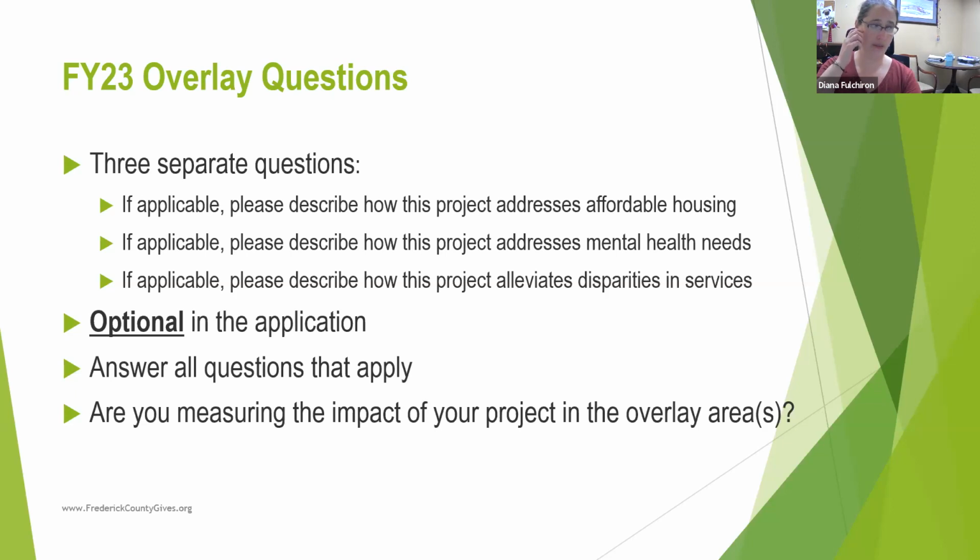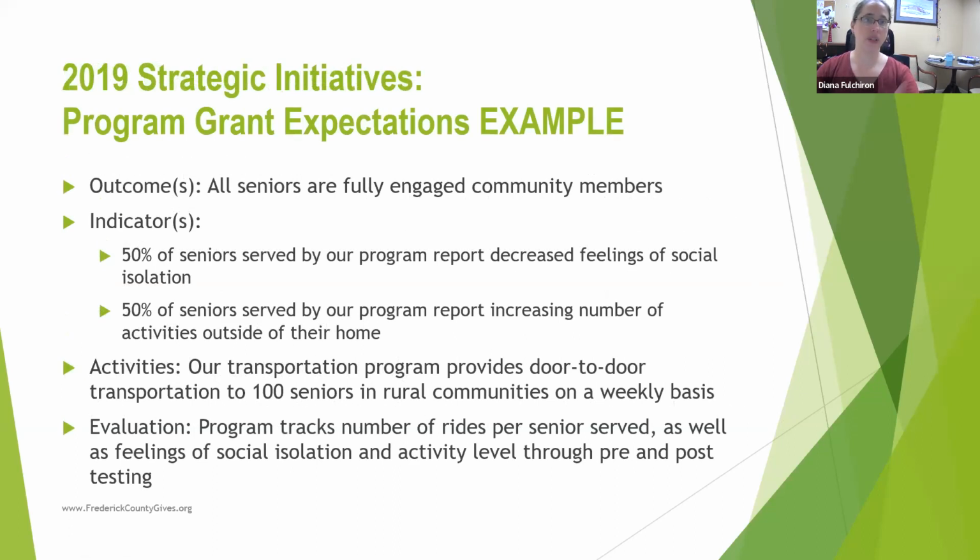So questions about the overlay, questions on the application. We'll keep going then. And so let's talk about those first 4 pieces. So what the application expectations are. So the big outcome, for example, if you're doing a report preparing for a growing aging population, your outcome is all seniors are fully engaged community members. Again, this is the think big moment. Like, what is the ultimate impact that you want your program to be addressing? And so the indicators are things that you can measure within the year that you're going to be implementing this program so that you can show change.